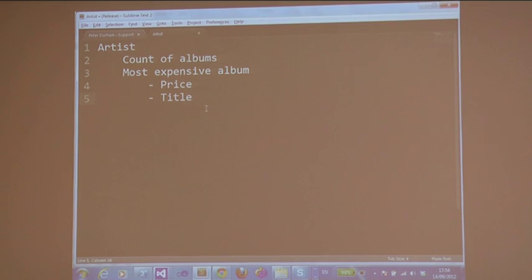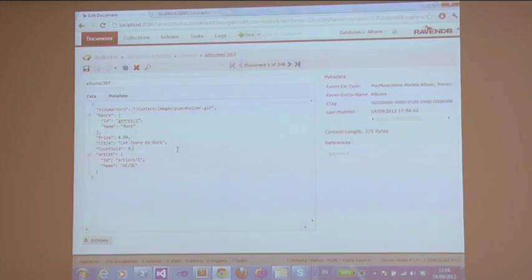But in Raven, I'm actually going to do that using something that is called MapReduce. How many of you have heard of MapReduce? How many of you are scared by it? Okay. MapReduce is a technical term for something you might have heard about before. This is what MapReduce is, essentially.